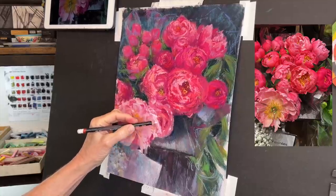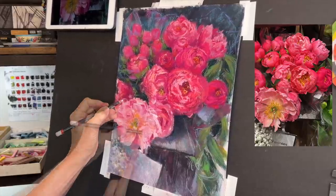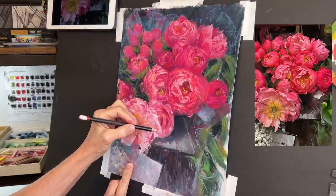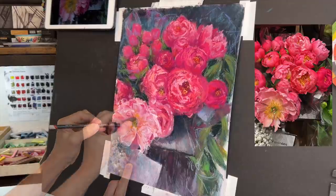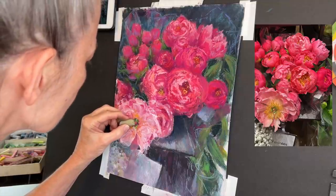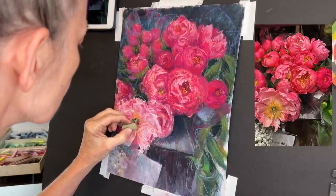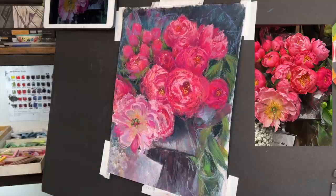I'm using a white charcoal pencil — not even a pastel pencil, it's a charcoal pencil. When I did the acrylic portion I didn't worry about a lot of petals; I just got in shapes, values, and colors, and I knew I'd need to reshape it. My strategy was to give it a little more detail to lead the eye in. It already inherently had a focal point because it's lighter — light next to dark draws your eye. It's also larger than the other flowers, which is another focal point strategy.